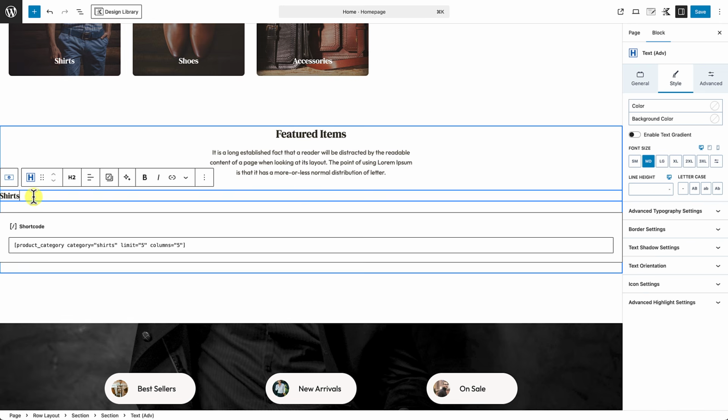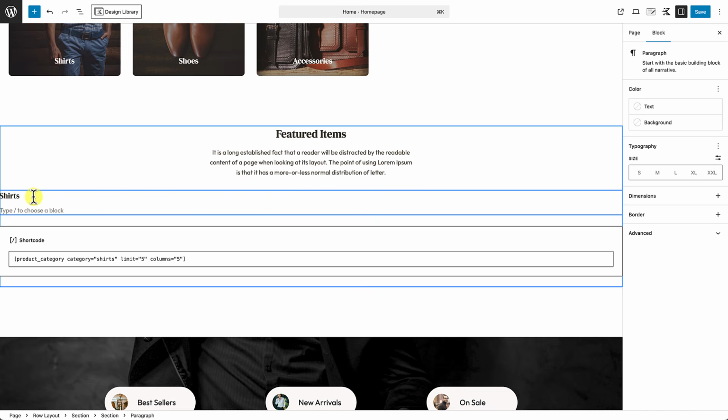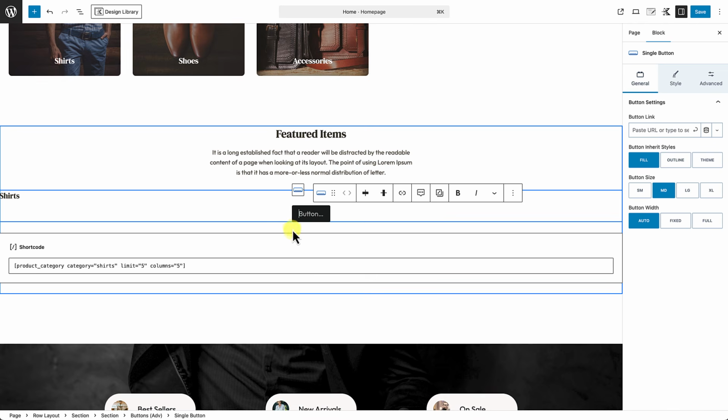Next, what I want to do is add a new block line. So I'm going to hit the Enter key, and what I want is a link to all the shirts. We're only showing a few shirts on the home page as an excerpt, and then we're going to be able to link to the full shirts product catalog page. So in that new block line, I'm going to type a /, and you can start typing the word button and select the button block from Kadence Blocks. That's this right here, and we're going to give it a label, View All Shirts.